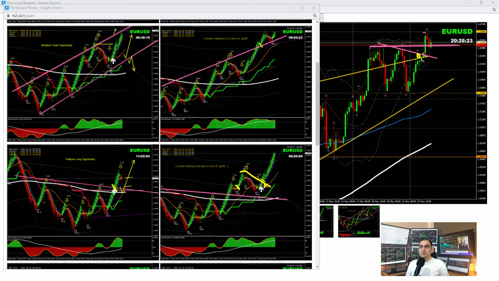You can see here we have another beautiful pullback based on the momentum, and the price nicely broke. As soon as the price hit this first level, at that time we explained to traders it's time to bank some profit. But I also updated that same analysis at the London morning session, to look for another breakout. If the price is going to break, you can see here that's the breakout, which price nicely broke. After the breakout we have another beautiful pullback long trade on EURUSD.